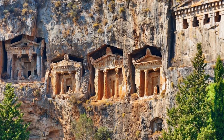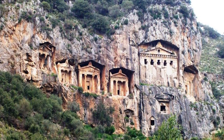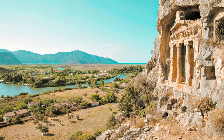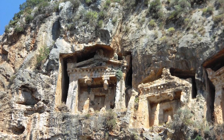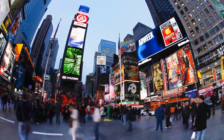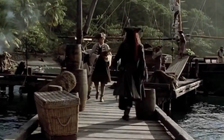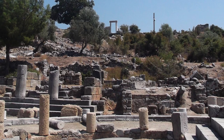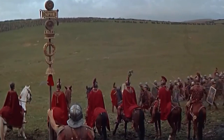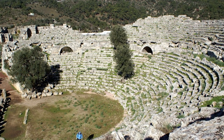Once upon a time, Kaunos was a significant port city close to Dalyan in Turkey. Nowadays it's a forgotten and desolate place, as it has been since approximately the year 1500. For 2,500 years before that, it was a thriving city where multiple different cultures apparently lived harmoniously side by side. Perhaps the most striking archaeological features at Kaunos are the ornate tombs carved out of rock — a masonry skill almost completely forgotten in the modern world. The multicultural aspect of the site may be explained by the fact that ownership changed many times; because of its port and position, it was a highly desirable location for trade. The Romans had the longest single rule, taking control around 2,100 years ago and holding it until the 1300s when it was conquered by Turks.